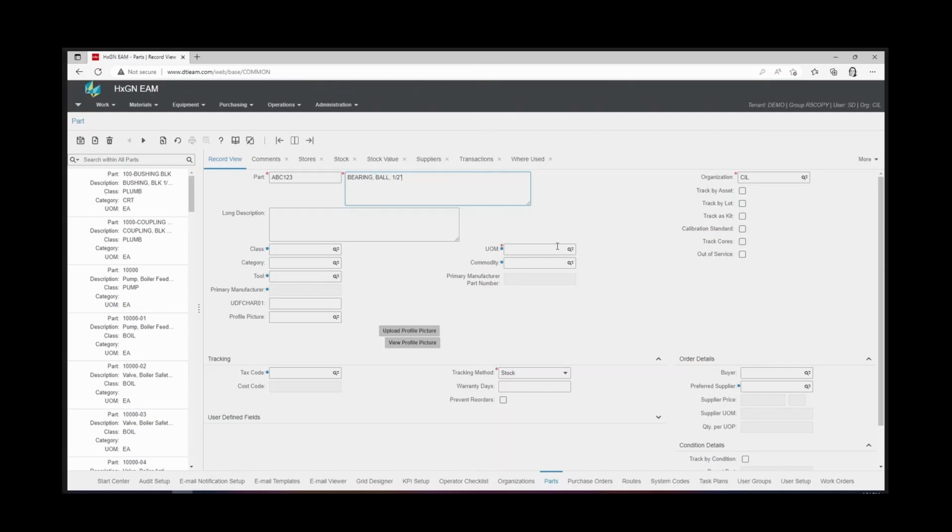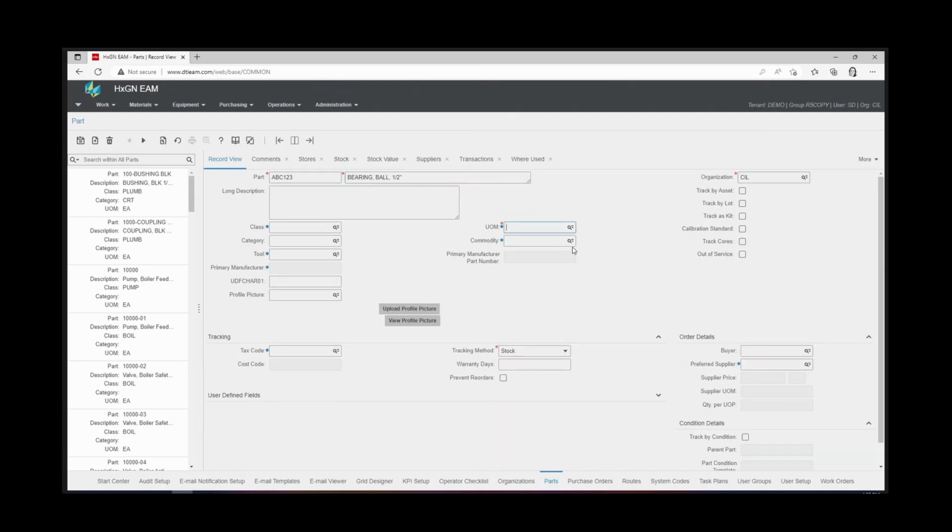So the unit of measure is very important because the unit of measure is how you issue the part from stores, not how you purchase the item. So if I buy sponges in a pack of 20, but I only issue them out one at a time, I don't want my part number set up by a pack. I may have to buy it by a pack, but you want to make sure that you set the part number by the unit of measure that you'll be issuing it out of stores. So a ball bearing is going to be in each, for example.